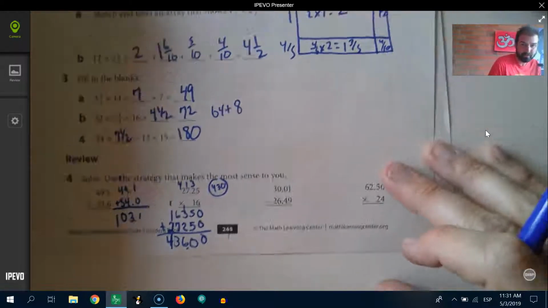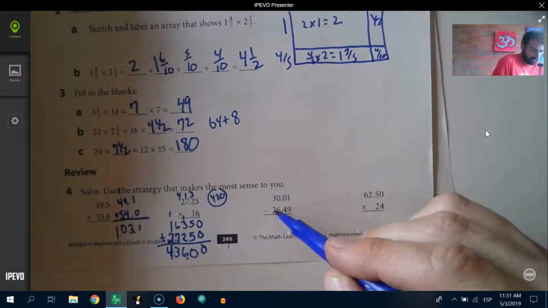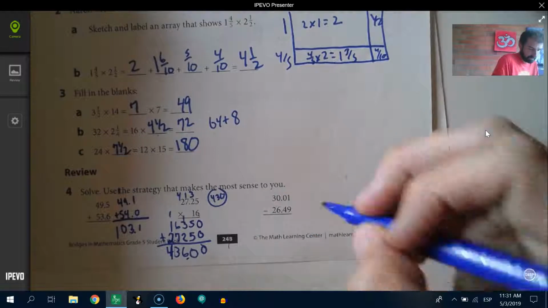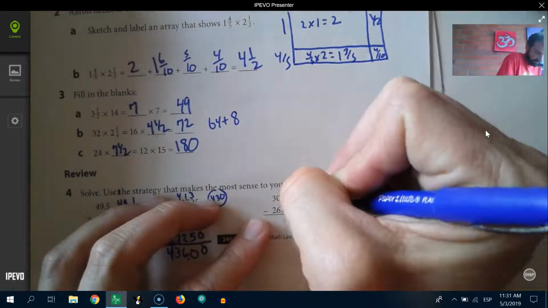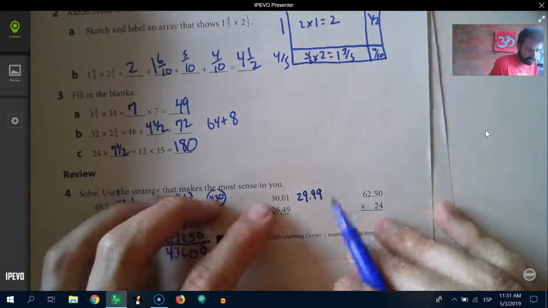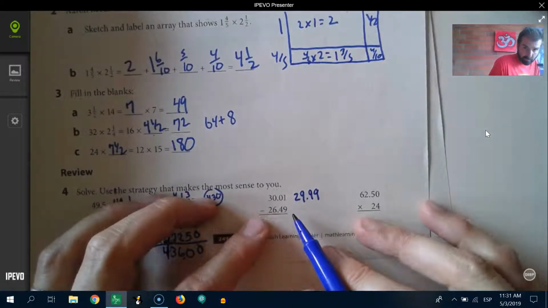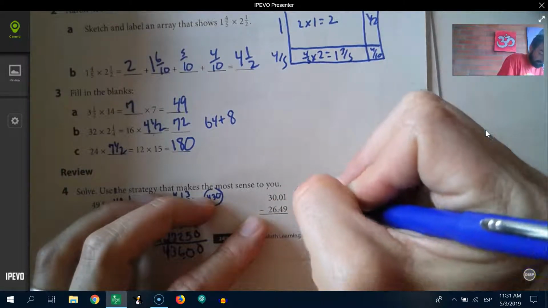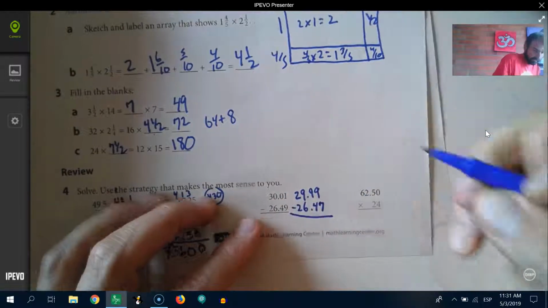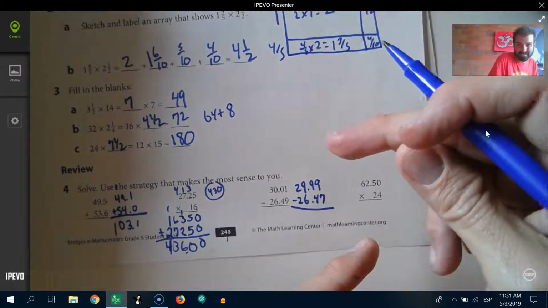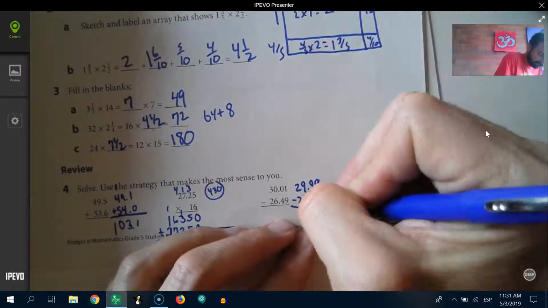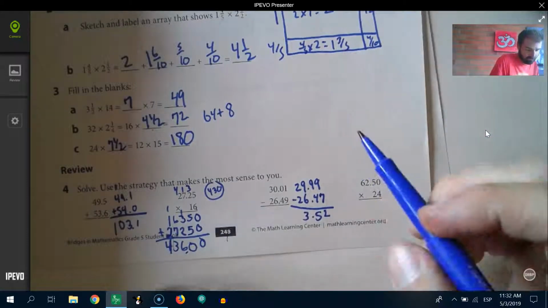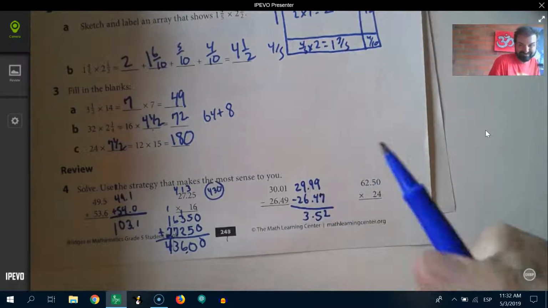Brushing off some stuff. Alright, I'm subtracting. I really don't like when I have zeros up top, so I'm going to drop this down to 29.99. So that means I have to drop this down by 2 hundredths. Oof, what a misspeak. So again, this is the constant distance strategy. 9 minus 7 is 2. 9 minus 4 is 5. 9 minus 6 is 3. So 3, and I should have estimated, sorry. Always gotta estimate.